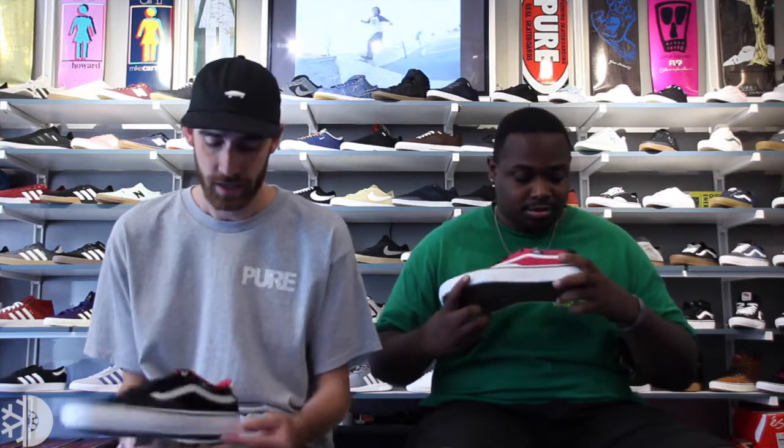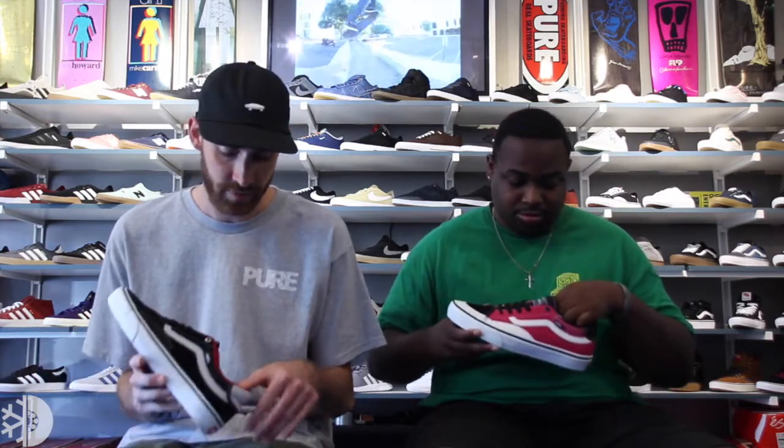Your feet aren't going to be cooking in these. Nice ventilation, make sure they're nice and comfortable. I like how Vans with the TNT really took in the fact that we want a durable shoe that's going to ventilate well. And a little bit extra padding around the collar so you add some stability and comfort without adding too much bulk — not looking like a rocking pair of D3s on your feet.